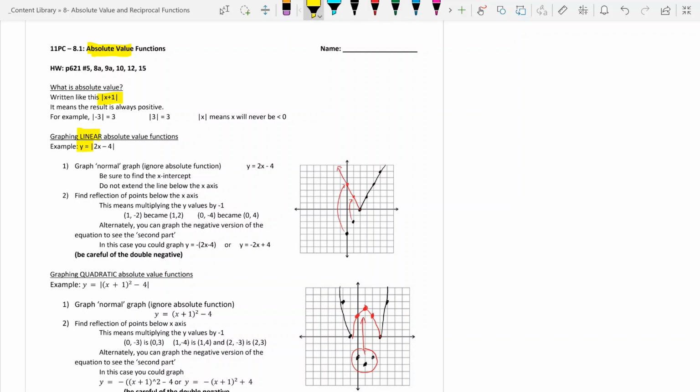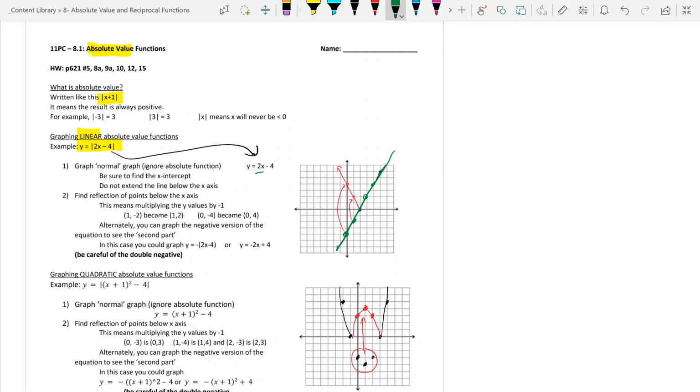Okay, it's going to look something like this. y is equal to the absolute value of 2x minus 4. The way that you're going to graph it, the first thing you do is imagine it wasn't absolute value. Just write it without the absolute value markers. So I'm going to graph y equals 2x minus 4. The way you would do that, let's do it with green, I'm going to start at the y-intercept, negative 4 down here. And then my slope is 2, so I'm going to go up by 2 and put all my points. Cool.